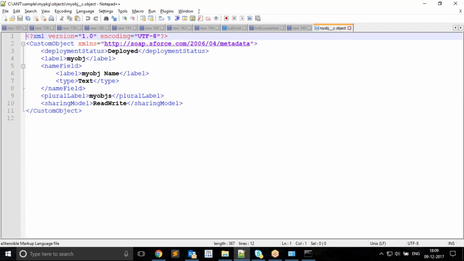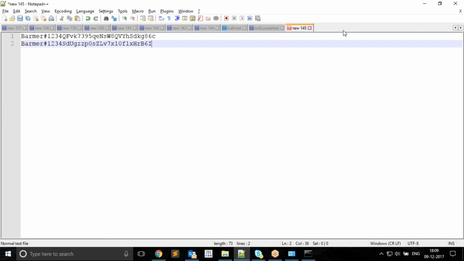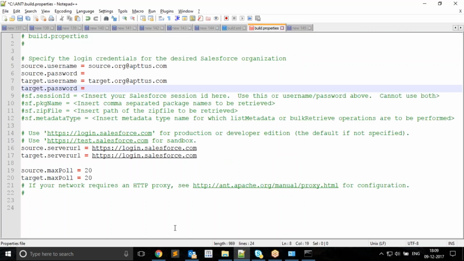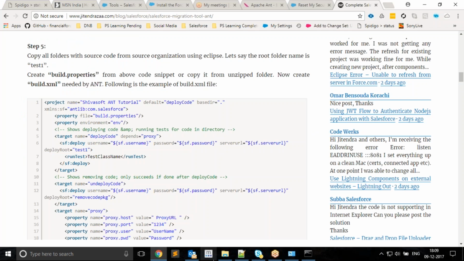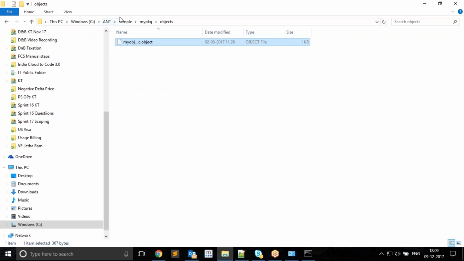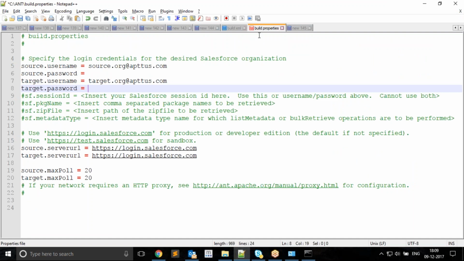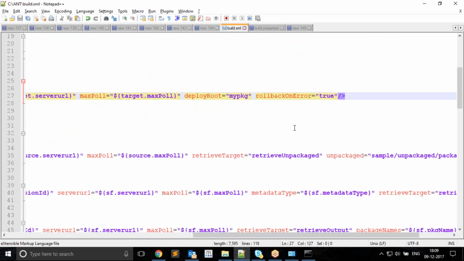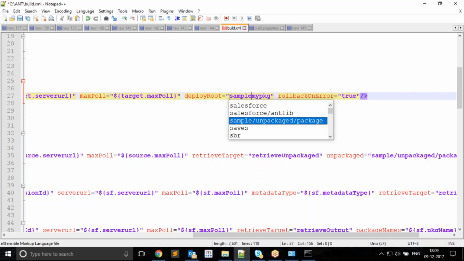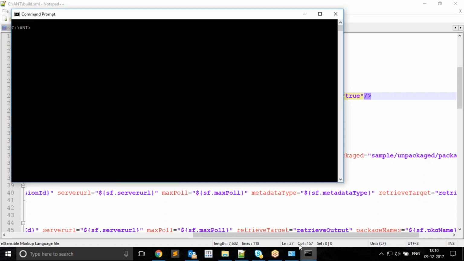Let me open it. I want to deploy this object into my target org, right? So here I need to provide the build.xml and my package before sample. Let me go and run this command.